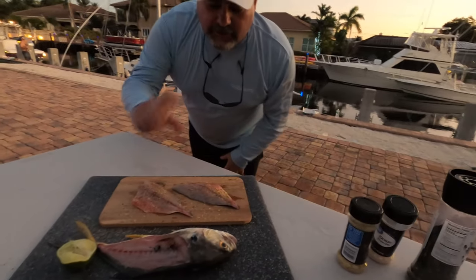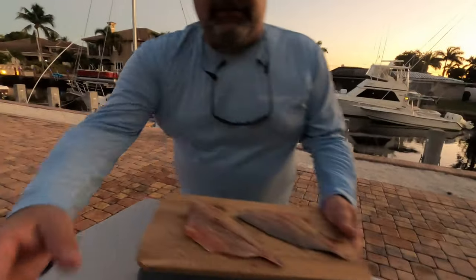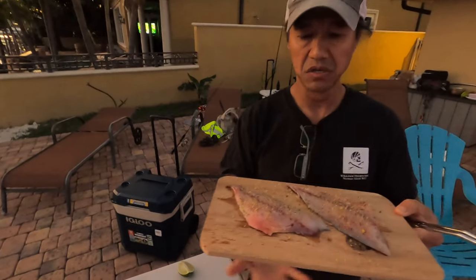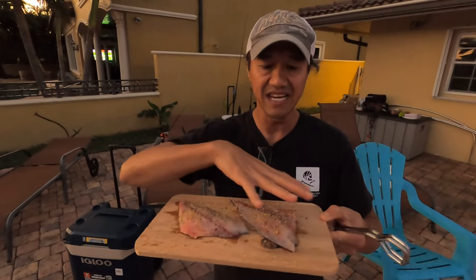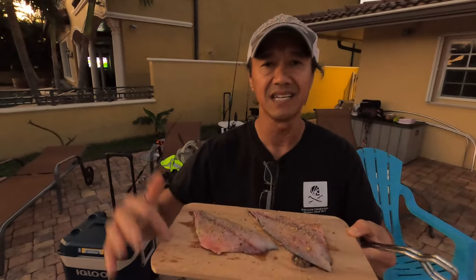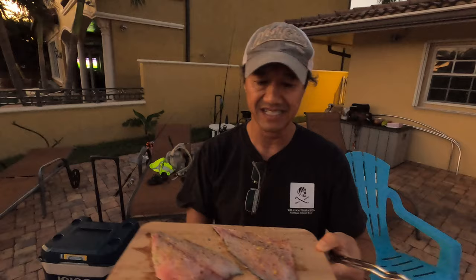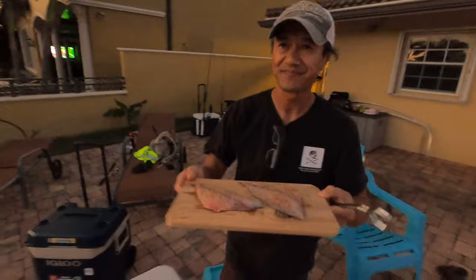My friend is gonna spray a little bit of coconut oil on top of this filet. And the nice thing, let me hold the camera. I would like you, Jim, to explain about this wood board. Cedar plank, they call this. So it's made out of cedar. When you put this whole thing onto the barbecue, it burns and it smokes the fish. And any moisture from the fish gets absorbed by the plank, so it also adds flavor to the fish. And then it holds the fish and keeps all the moisture underneath it. Looks tasty. All right, I'm gonna spray a little oil on it and we're good to go.